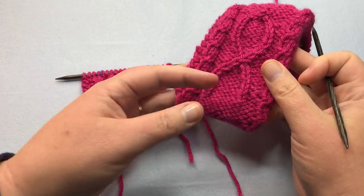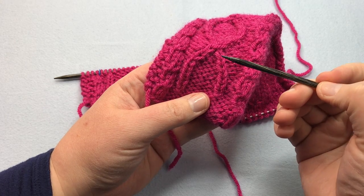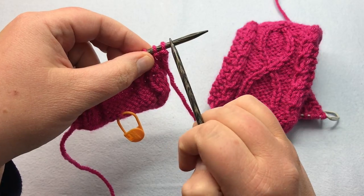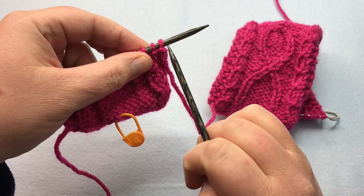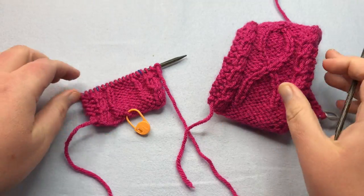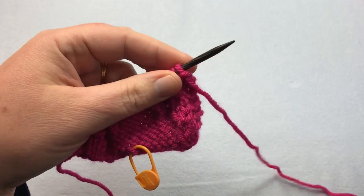Now, the tip that I have for you that's not in the book, if you can think I'm twisting left, and when I say left in my head, the left stitch of the two that we're going to work with, so we're working 2 stitches when we do one of these twists, the twist left is actually going to purl the one on the left, and the twist right actually purls the one on the right. And that's a really easy way to keep track of, well, which am I twisting, which am I purling. All right, so let's begin this pattern.